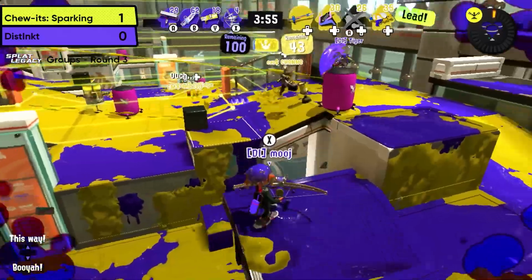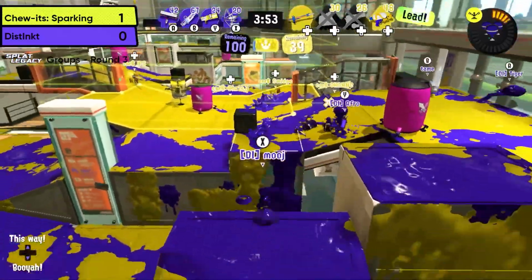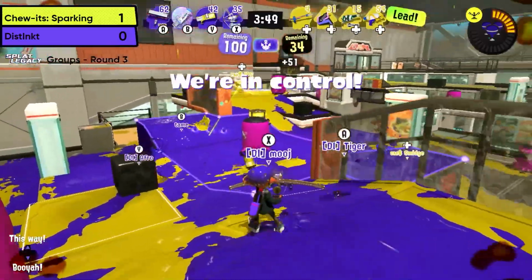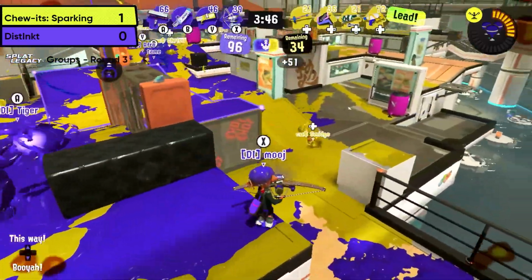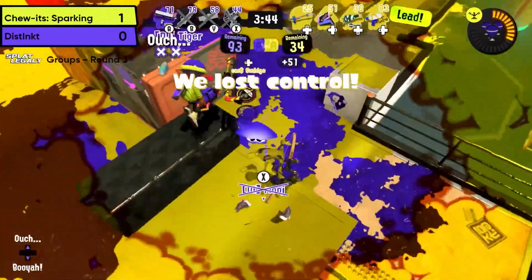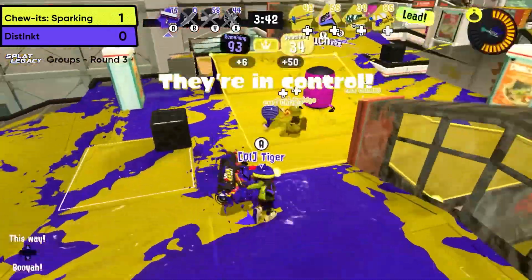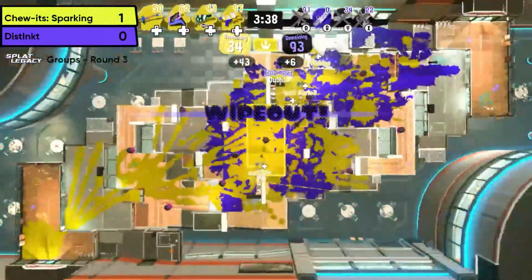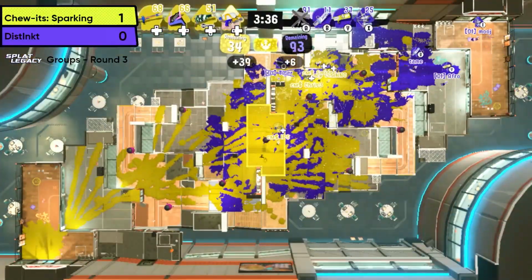Still no penalty applied. DistInkt needs to find a way to push in with 2 players down. This could be the opportunity for DistInkt to get in there, and they're able to win the zone, apply penalty, stay in this game. No, that's 3 down. Tiger alone is back to spawn as well.